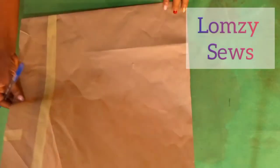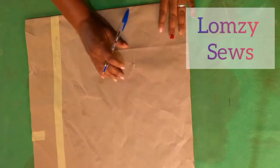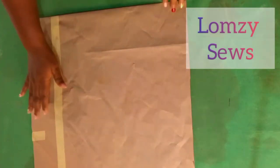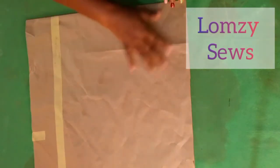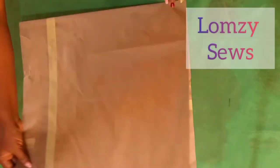I'm going to work with this paper. I'm not going to be using the fabric. I'll make you understand what I'm teaching, then we can go over to the fabric. But you can actually cut directly on your fabric. For this you need 4 yards. That's what you need for this handkerchief skirt. You're cutting on flare. You know how you cut on flare. We're going to be cutting it in 4.